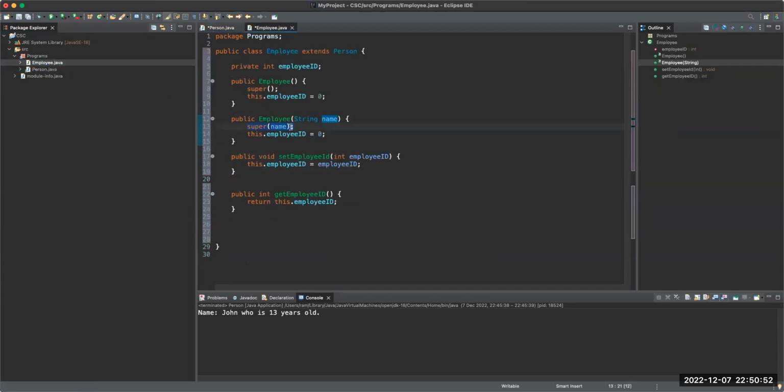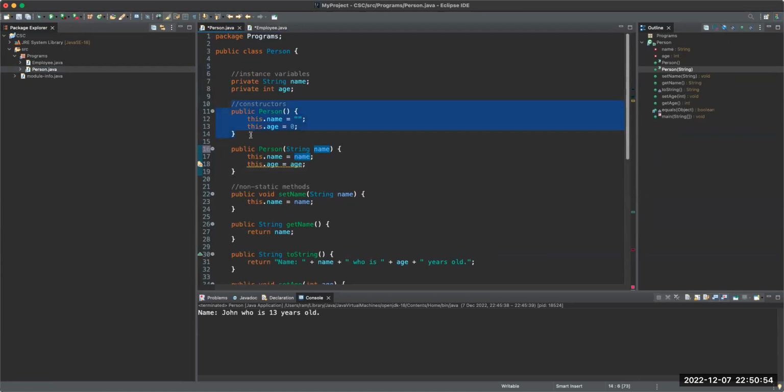So we pass in the name to super, and super searches through constructors. It's like, okay, this constructor doesn't take a name here. This constructor does. So you see what I'm saying? So that's sort of the idea there. And so all these things are transferable to any class that you could probably make.